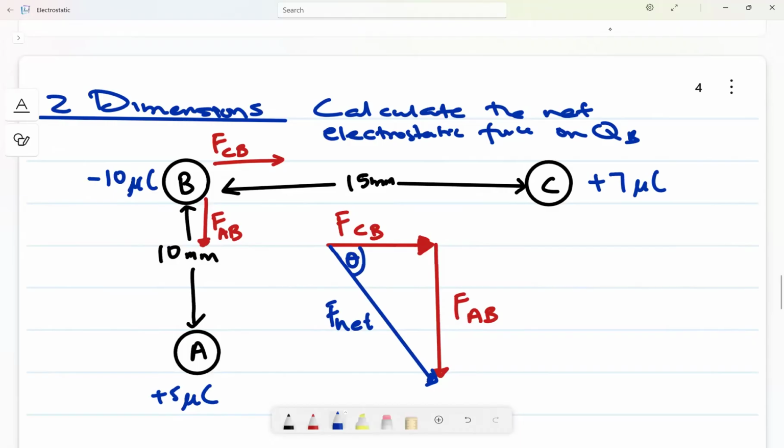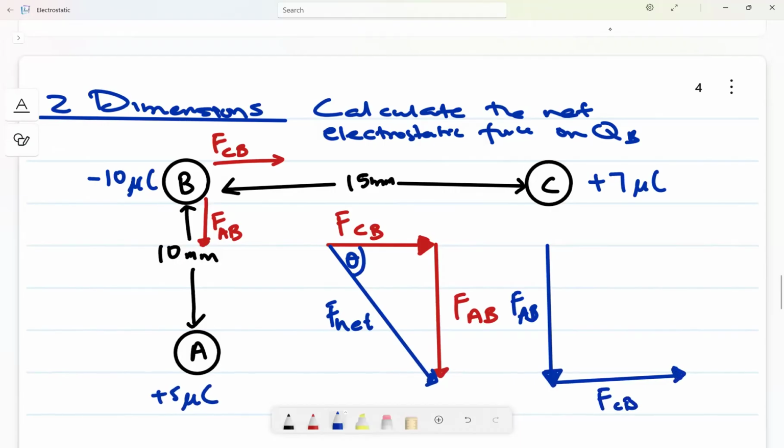One might start and say, okay, I saw the force of A first. I saw A moving downwards first. Let's call this force A on B. But also, the head to tail method says the force that C exerts on B will be like that. You can draw it like this or like that. Then say this is for C on B.